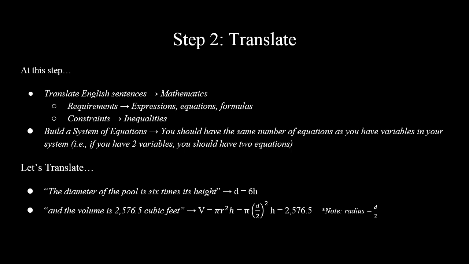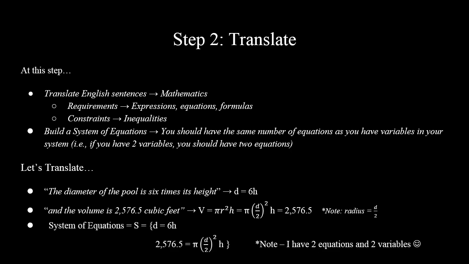So I need to plug that in instead of r, because here we named our variable diameter. We did not use the variable radius. So I need to make sure that I'm writing things in terms of the variables that we've chosen, and diameter was one of the variables that we chose. So my volume is going to equal pi times the quantity diameter divided by 2, squared, times h, and that equals, we already know, 2,576.5. That's what our volume equaled. So pi d over 2 squared h should equal 2,576.5.